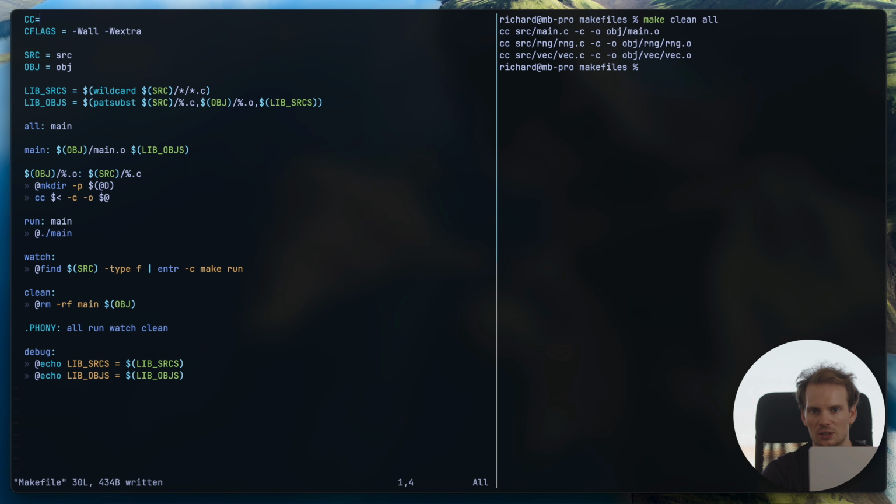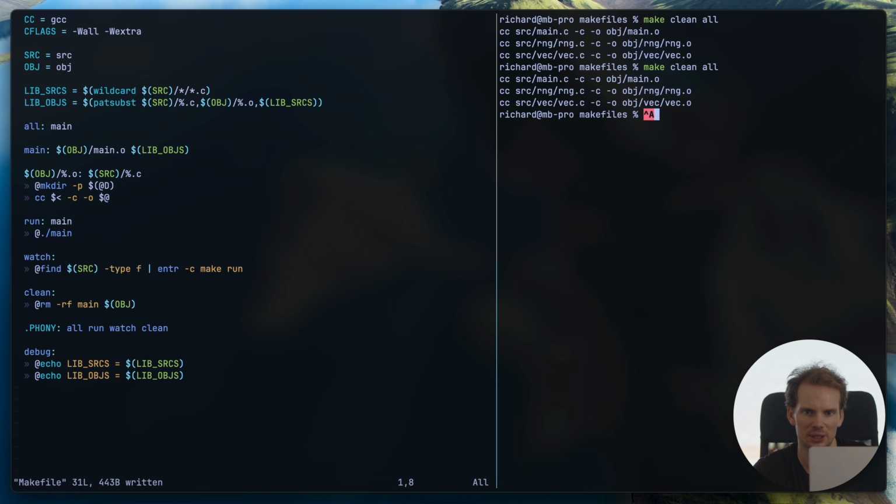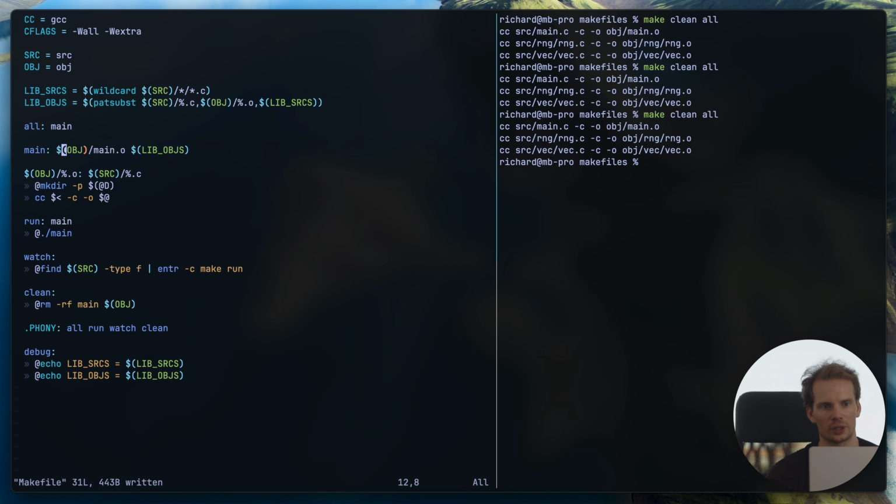Okay. The only thing that's not working now: if I want to change this to GCC and run this again, I can see that I'm not using GCC at all, which is kind of weird actually, because I was expecting main to be using GCC. Oh, wait a second. We're not even making main anymore. That's a bug. Okay. Now our main target gets so customized that Make is not implying the compile command for this anymore.